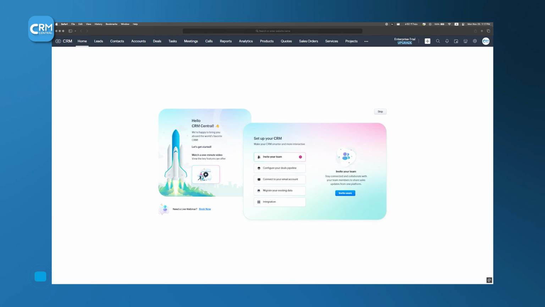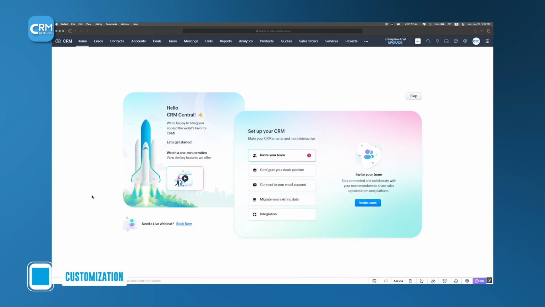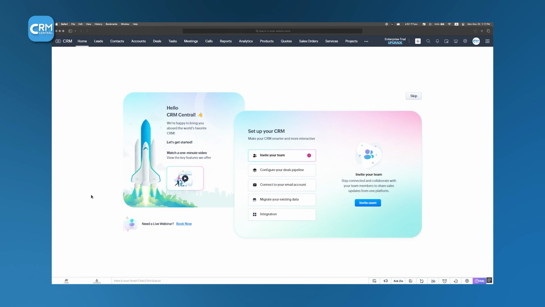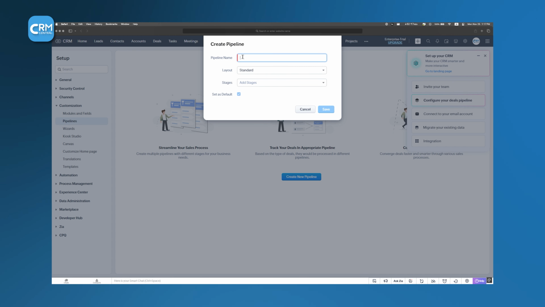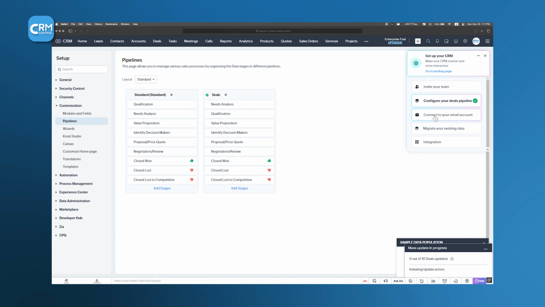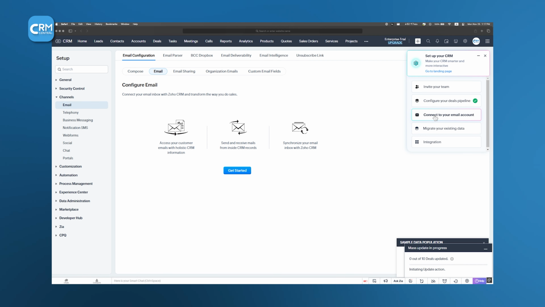When you log into Zoho CRM, you're not greeted with a generic setup page. Instead, you get a welcome screen that's tailored to you. Now, Zoho does give you a lot of information right away. Open tasks, leads you're working on, and customer interactions that need follow-ups. It's all there, but the way it's displayed can feel a little overwhelming.